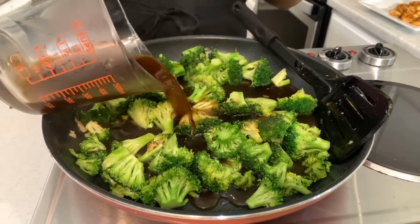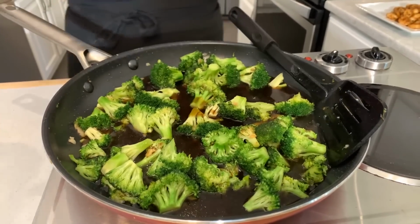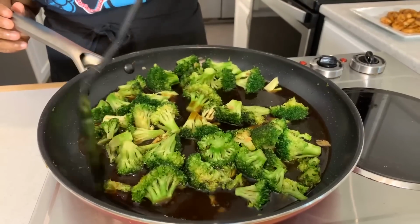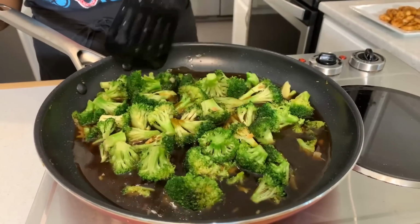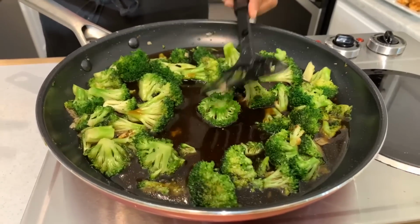Don't put your shrimp in just yet. Not yet, okay? Get all that goodness out. I'm going to turn the heat up. As soon as my broth heats up, which will take about 3 minutes, then we're going to put in our cornstarch slurry to thicken it up. Once it gets nice and thick, we add our shrimp, and your dinner, lunch, breakfast, snack is done. Listen, this doesn't have to be served with rice. Serve it just like this. Everybody's going to be happy.